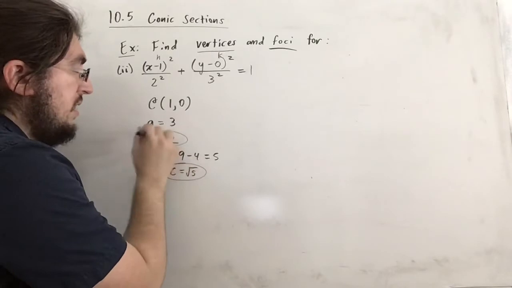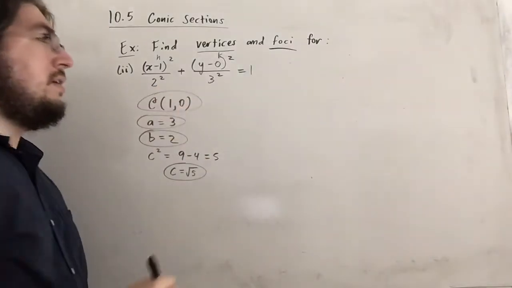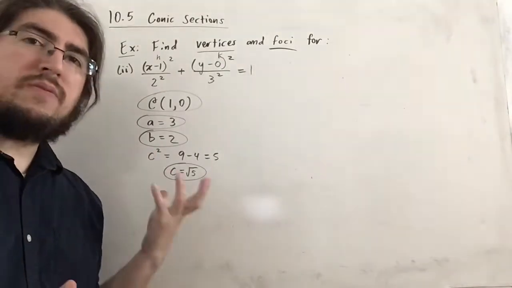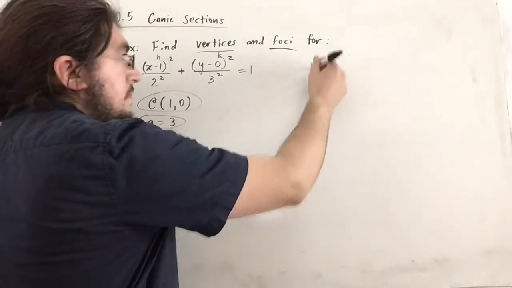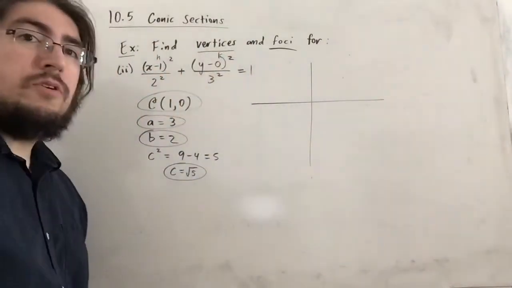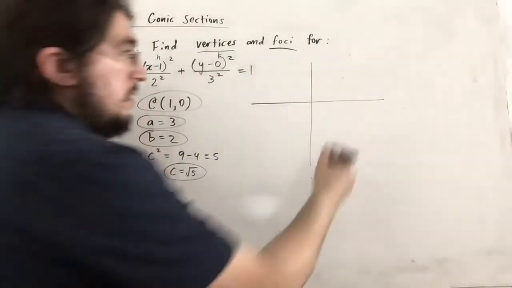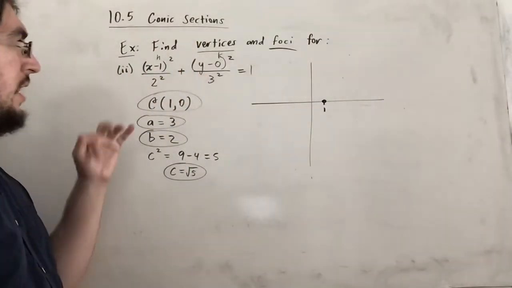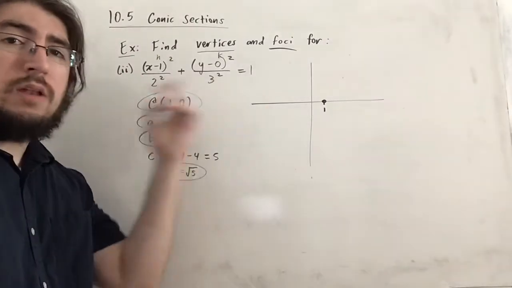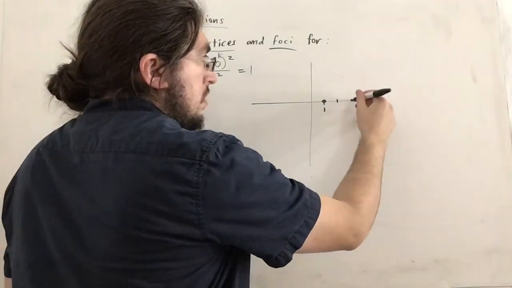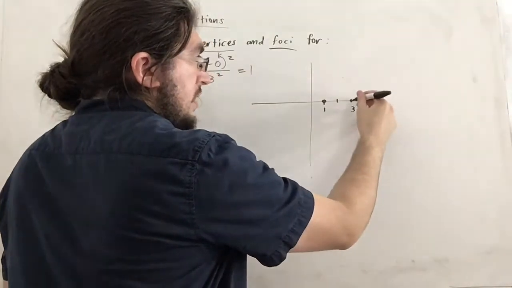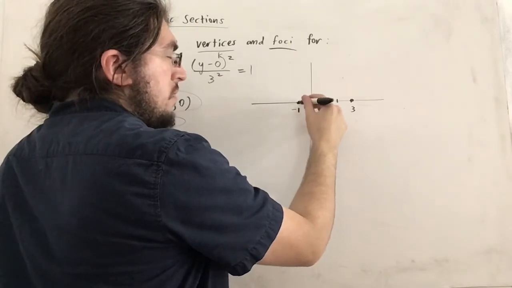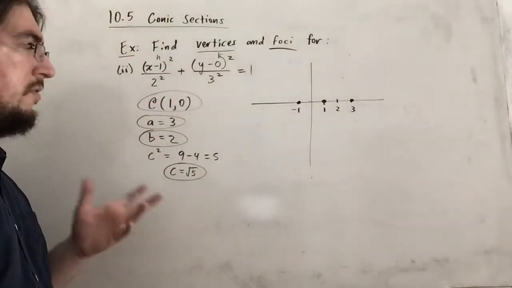So we have all of these lovely facts here, but we're going to use these to somehow find the vertices and foci, but we have to sketch the graph to really figure out what's going on. So let's do that here. So first off, I want to get to the center. The center is 1 comma 0, which is over here, let's say. And we're going to go, let's see, under x is 2 squared, so we're going to go left and right by a distance of 2. So that's going to leave us with, if we go 2 in this direction, negative 1, which is that point. Okay, so far so good.